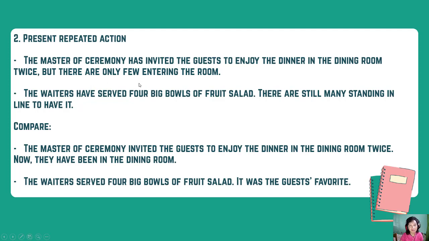The second use is repeated action — an action that is repeated. Example: 'The master of ceremony has invited the guests to enjoy the dinner in the dining room twice.' This means there is an intention to do it again at present, because only a few guests entered the room. The others are outside, so there is an intention for the master of ceremony to invite them again a third time. Compare with simple past: 'The master of ceremony invited the guests to enjoy the dinner in the dining room twice.'